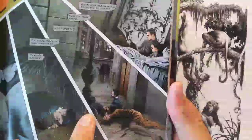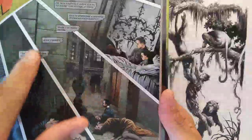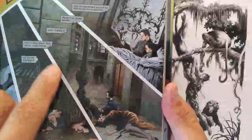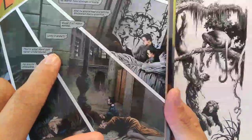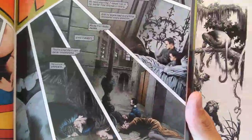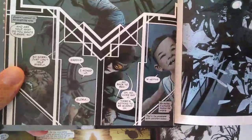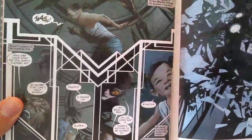But he definitely does enough, and it's not to say that he never draws environments, because here you have the alleyway where Bruce Wayne's parents got gunned down, Crime Alley, and he rendered that out. So he's clearly capable of doing these things. He just doesn't, for one reason or another. But look how stylized these panels are, with the gothic framing and everything like that.